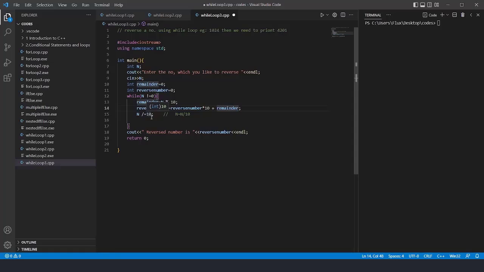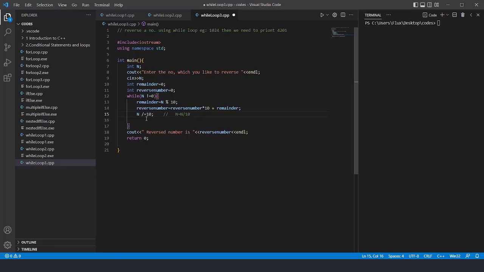We're not going to take the remainder part of that. So 102 will come. We are storing it in an integer. We are taking n as an integer, so it will take the whole value, not the remainder. If you had written float, then you would have taken the whole thing. But we have written integer. So that's why when I divide 1024 by 10, that will become 102. All right, that is the first step done.